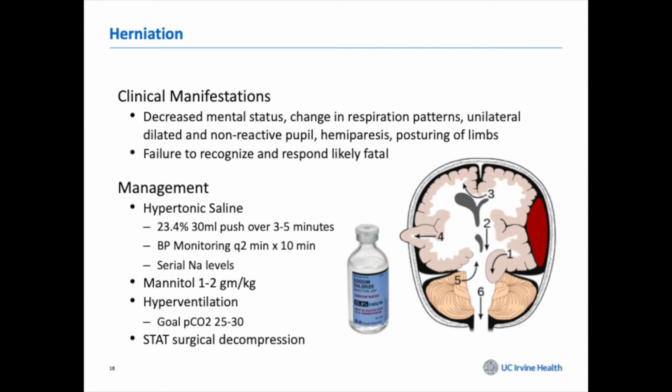Again, remembering that hyperventilation causes vasoconstriction, so you're decreasing the amount of arterial volume getting into the brain. That can help temporize things when you've got an acutely herniating patient. Conversely, you might cause worsening ischemia, so this should be a very transient use when you're just trying to actively stabilize that patient. You don't want to use this for long term. Ultimately, you are probably going to need something more aggressive like a surgical decompression or clot evacuation, depending on what the cause of the ICP issue is.